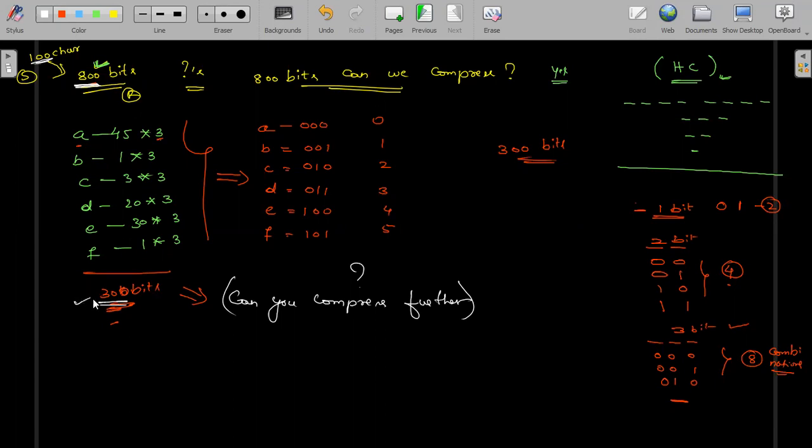Really good. But still, computer science has a beautiful algorithm that asks: can you compress this further? Is compression still possible? Please hear, for this question there is an answer. Yes. Understood? There is an answer. Yes.